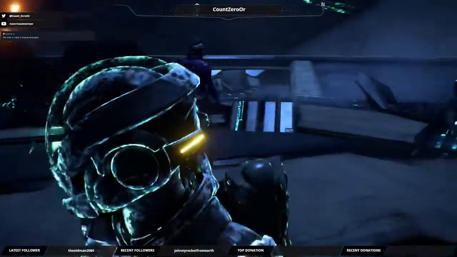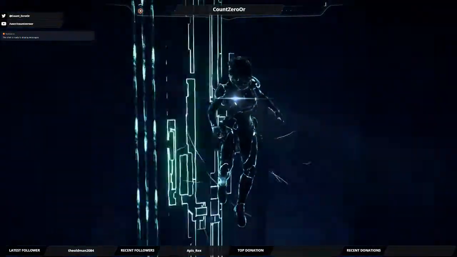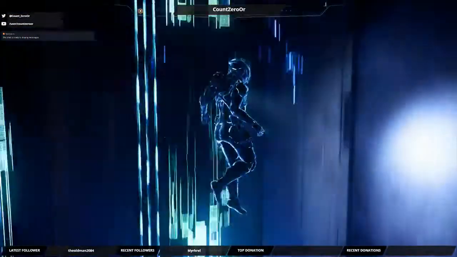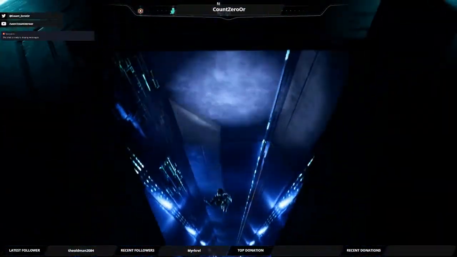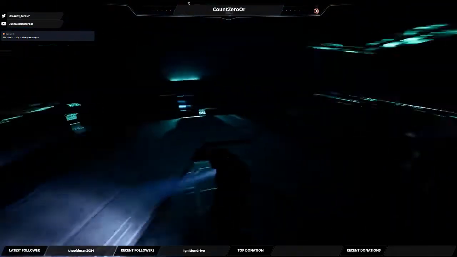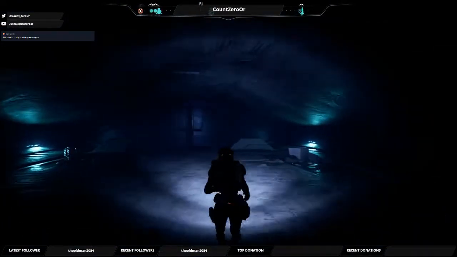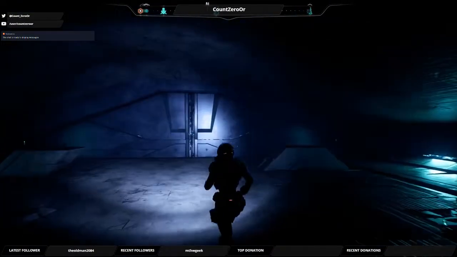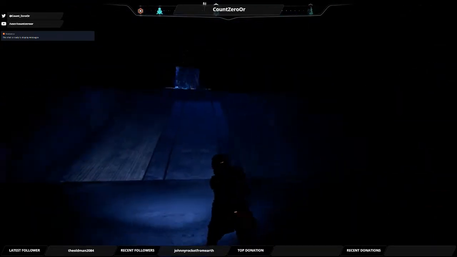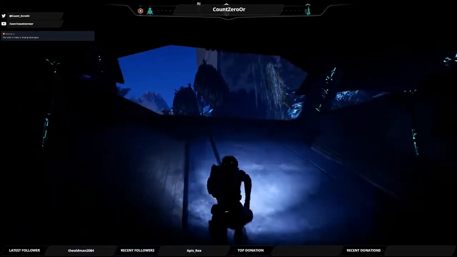Hey, that's a cryopod. Woohoo! All right. We bad. Uh-huh. We bad. This is probably the shortest planet in the game thus far.